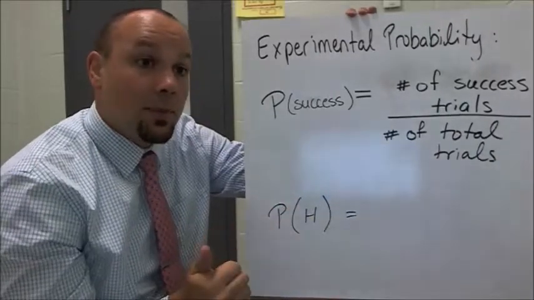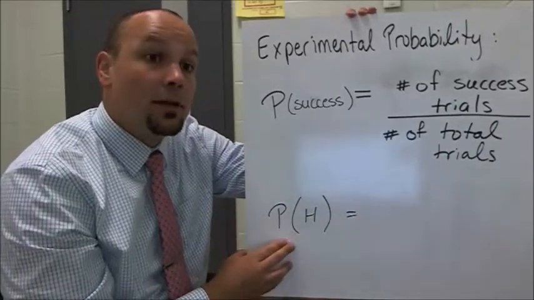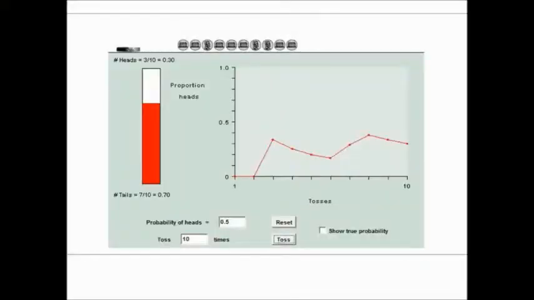So now let's look back at our example to find the probability of heads occurring. So since we're trying to find the probability of heads occurring, I want to consider heads as my successful outcome. So that's my successful outcome. So the number of successful outcomes was the number of times that heads occurred, and that was 3. And the total number of outcomes was the total number of times that we did the trial, and that's 10. Okay? So that would make the experimental probability of heads 3 over 10.